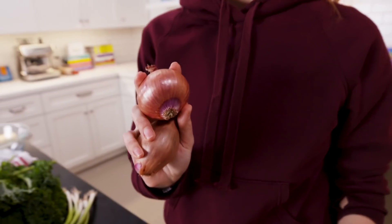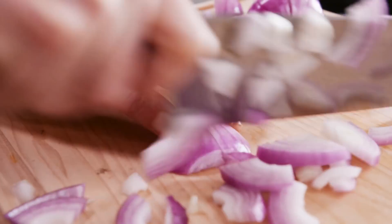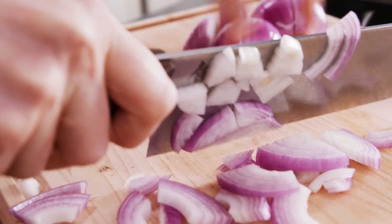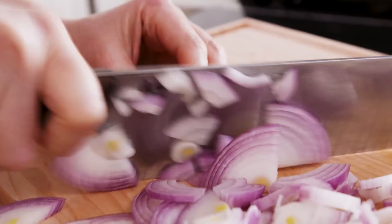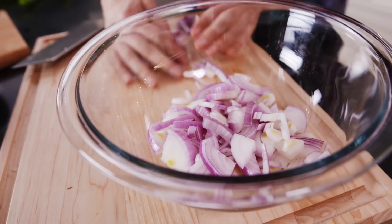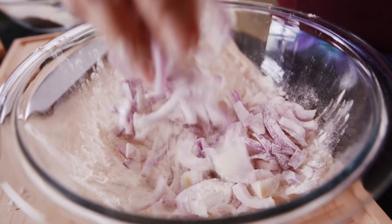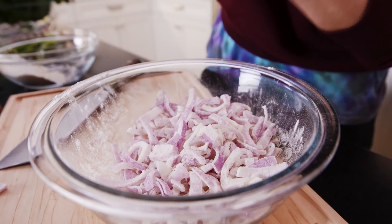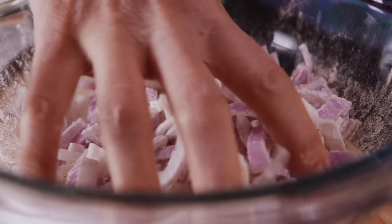The first thing you're gonna need are shallots. These happen to be bigger shallots. I like to cut them in half and then just slice them into thin ribbons. They separate for you because they're in the onion family. I'm gonna put the shallots into this medium-sized bowl, then get them fully coated in flour and season them with salt and pepper. The flour is going to help make them super crispy for the topping of the salad.